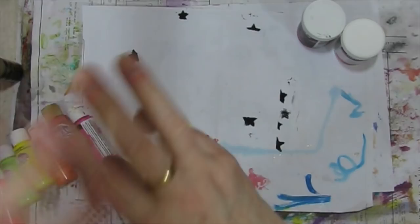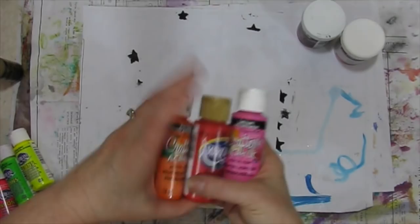This time, I'm going to use a pink, a red, and an orange. And these two are the Crafters Acrylics from DecoArt.